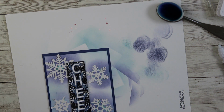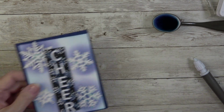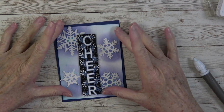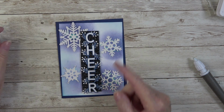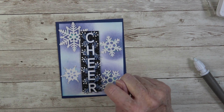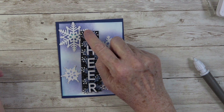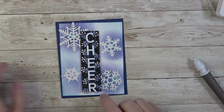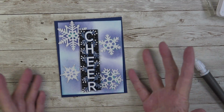So pretty. I love that. It looks so wintry, so beautiful. And how easy was that? I mean, you die cut 4 snowflakes, and these were different ones, so you can push them all through at one time, and then you cut your one piece. The most tedious part was doing the little white pieces for the back, and if you wanted to, you could go in and just put little balls using a jelly roll pen on those, and you wouldn't have to do that. And then I did cut out of the white to fill in.